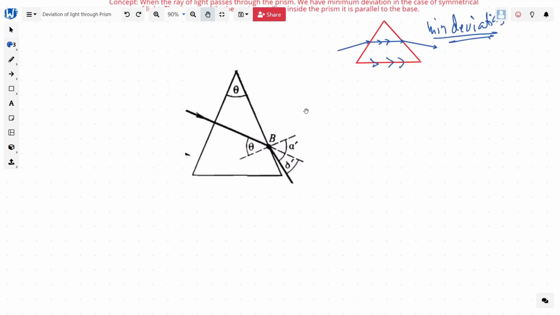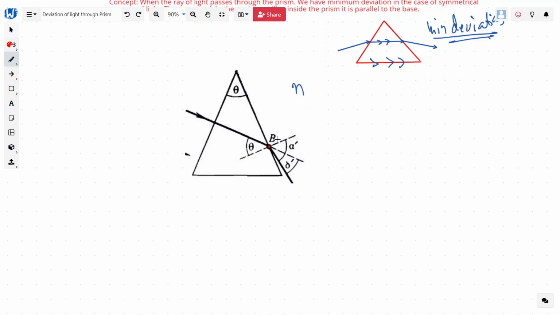So here we have a prism with an angle theta, and it has a refractive index n. The ray of light is incident normally on this face. Let's see with physics what is going to happen. If you just focus on the physics part of it, that's what matters. As it is normally incident here, there is no refraction. It will come straight like this. Now it is going to meet the other face.